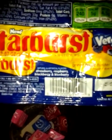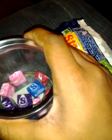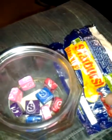I want you guys to get these. These are new, as you can see on the package. Close up, these are new Starburst Very Berry. These are the four flavors: strawberry, raspberry, blackberry, and blueberry. Gonna get these. These are good. This has been another review.